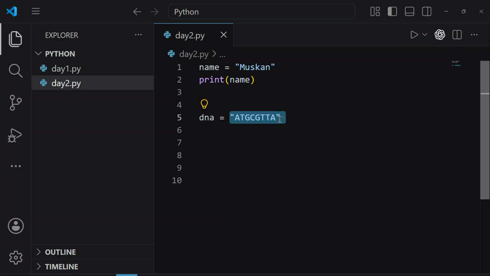Now, if you have 50 DNA sequences to analyze, what will you do? Will you just change the sequence here again and again? Because 50 DNA sequences cannot be the same, right? Some DNA sequences can be ATGC, they can be ATTGC. We can have multiple different DNA sequences. So if you want to build a program, we have to create a flexible code where the user can give the input.